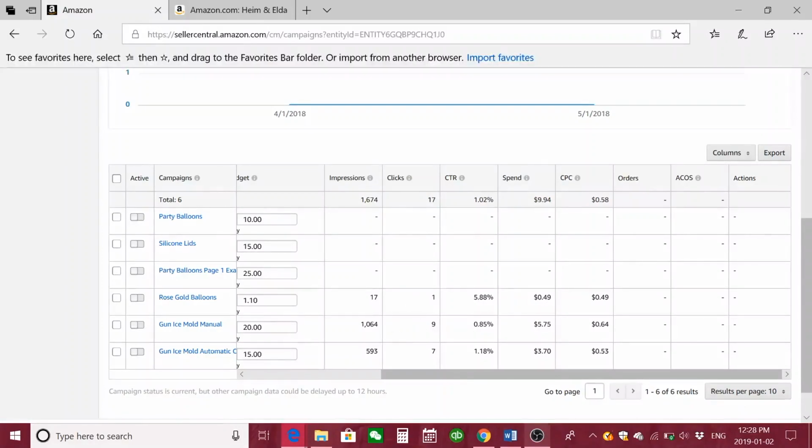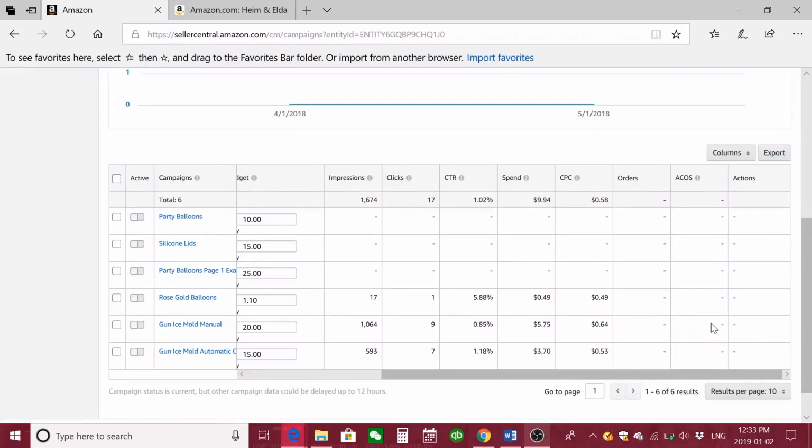So for example, for this one, there's a 0.85% click-through rate. So this is good. Remember, anything above 0.6 is pretty good. 9 people clicked on it out of just over 1,000, but they didn't buy. So this is when I'll start asking, why did they not check out? Is it my price? Is it my additional images? Is it my ad copy? All these things can cause the customer to click on it but not buy. So just keep that in mind and think how you can adjust your listing to help improve it. And that will pretty much, the more sales you get, bring down your ACoS percentage.